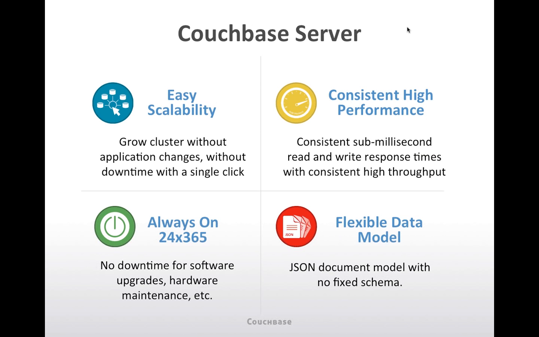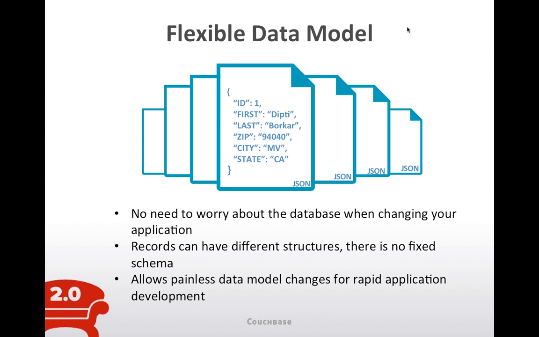Lastly, flexible data model. We use JSON documents as the model, so in those cases there are no alter tables to run, no issues when you're upgrading your schema in production. It's a very flexible format. If we look at it, JSON is a way to add a very simple data structure to a string that maps extremely well to the programming objects that you as developers are running in your application. And so with that, it negates the need for any kind of ORM model that you might be traditionally used to with relational systems. And it allows for a faster, more seamless development model compared to working against tables.